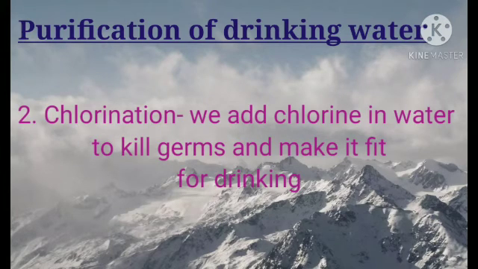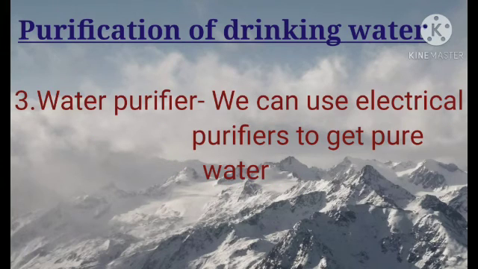The next process of purification of water is chlorination. In this we add chlorine tablets in the water because this chlorine kills the germs present in the water and makes it fit for drinking. And last we can use a water purifier for the purification of water. These are the electrical water purifiers which can be used at home to get clean and pure water.